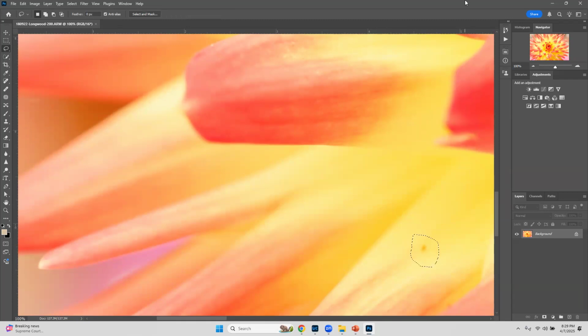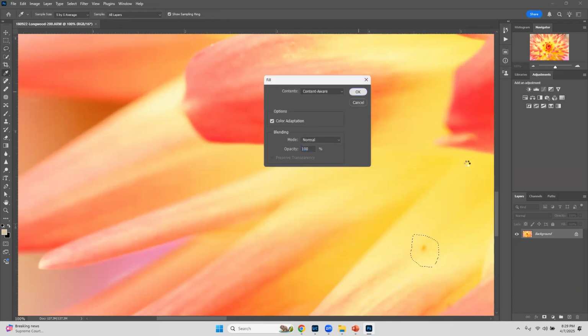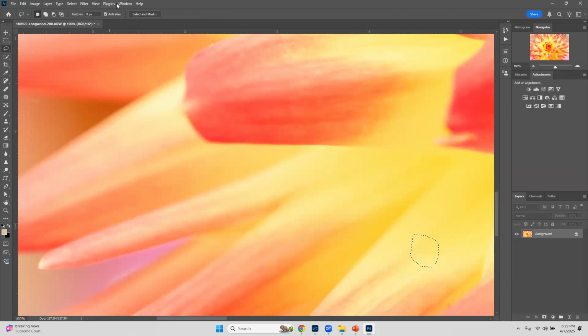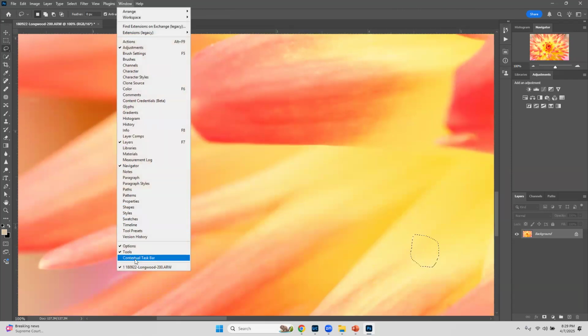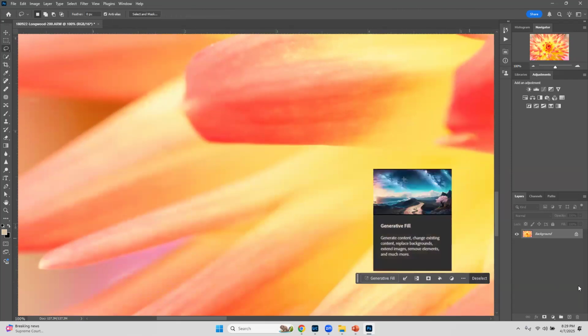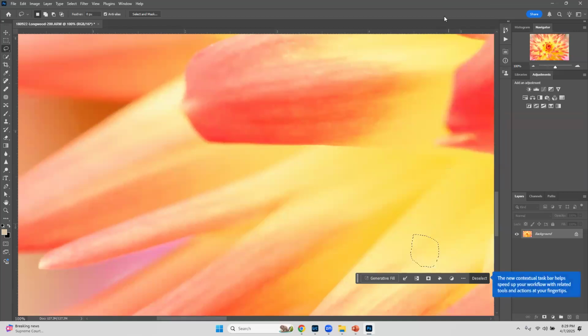Okay. And Shift F5, and that fixed it. Now, you can also turn on this annoying AI generative fill. AI generative fill is very useful, but not for these little simple things. I just don't like to use that for little things. If I want to replace a petal, then I will bring in the big gun.